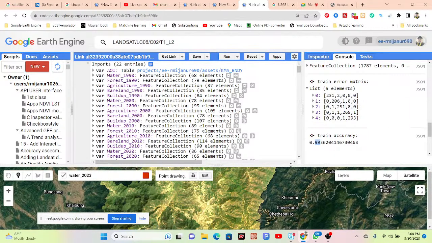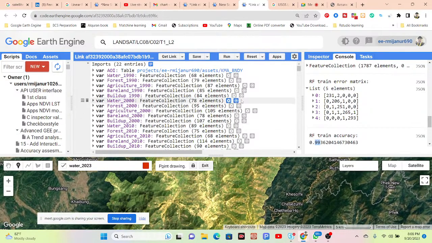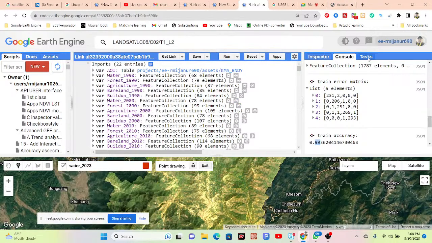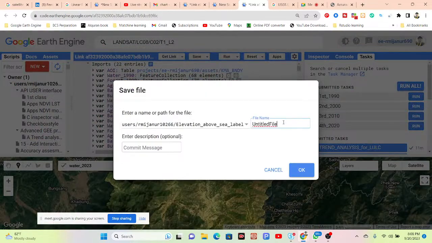You can get a very good accuracy this time, there is no problem. You also try to make the map for 2023 and export this map from here. Further work you can easily do using ArcMap software for representation of your map, also make the north direction and calculate the area. Okay, sir. I will send you the code, you can also try that.